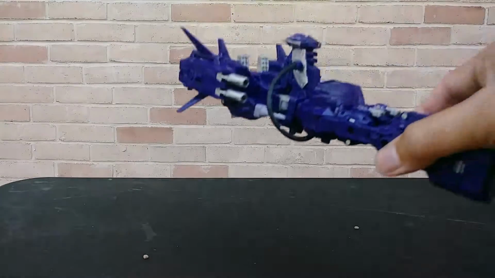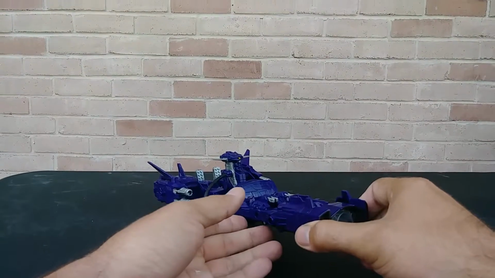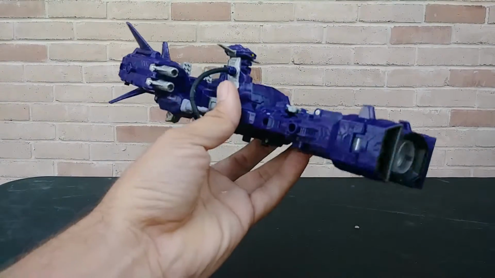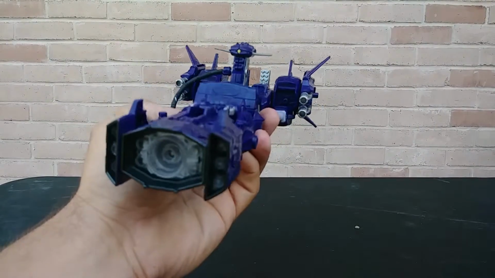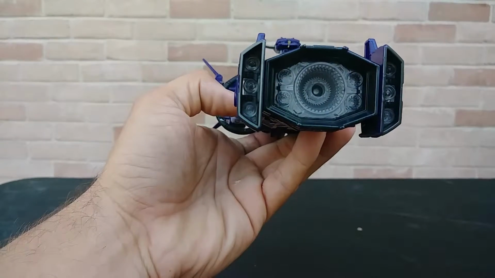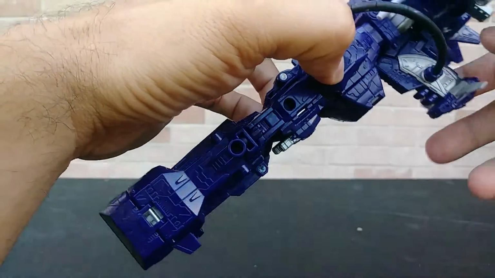And so, with all that daring escape, we have War for Cybertron Siege Leader Class Shockwave. Some kind of futuristic calamari battlecruiser. It's really cool. I like this thing. Lots of nice molding going on in there.